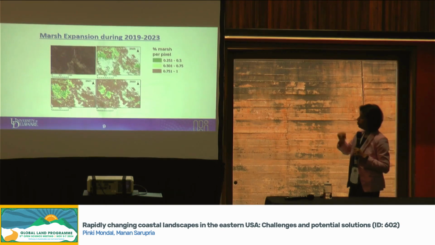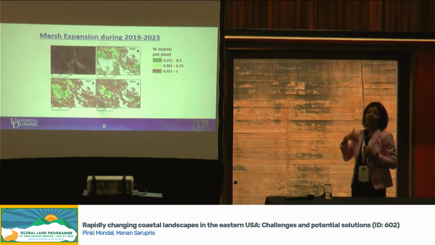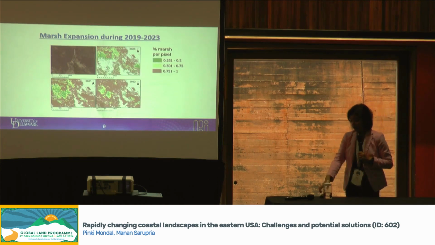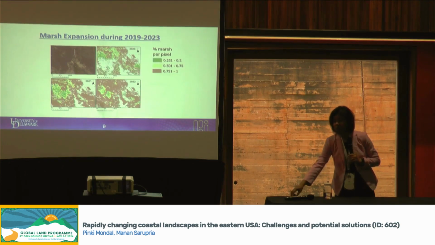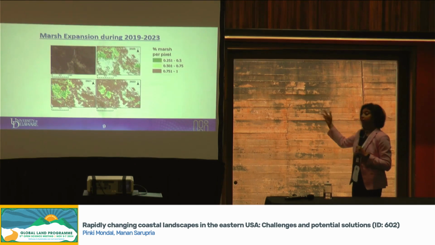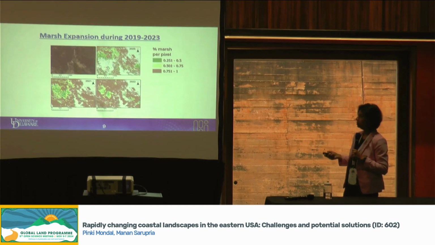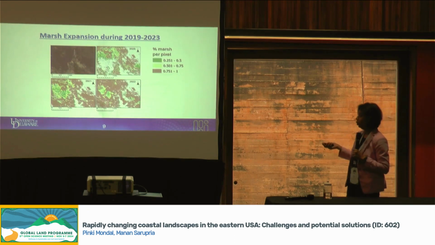What I would like you to focus on the green and brown. So the green ones are, about less than 50% of that pixel was marsh. Brown ones are over 75%. If you focus here, there's no marsh here back in 2020. By 2022, there's kind of a nucleus that was formed. And then by 22, it was growing into pretty much like heavy marshland. And this marshland, depending on where you are, could be many different types of species. We have a combination of different marsh species. So this is something that our landowners, our farmers wanted to know.